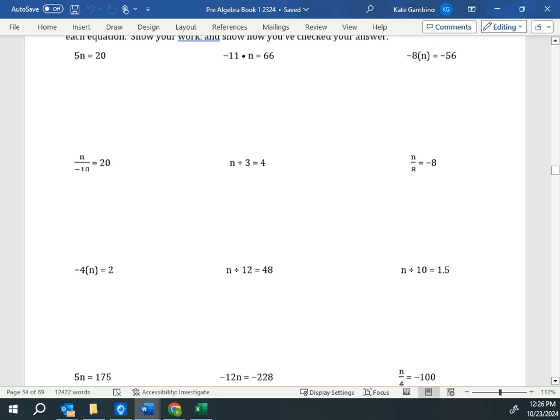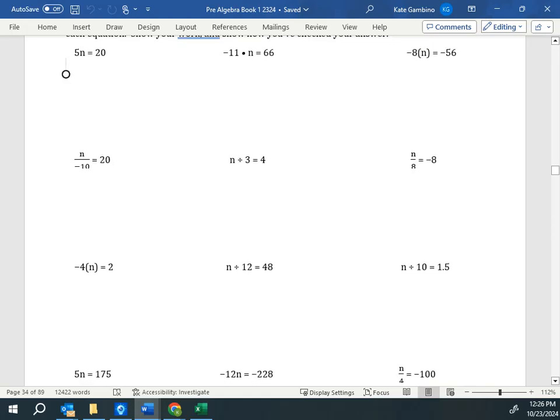Any questions on today's assignment? Okay, we're going to quietly work on this. When you are finished, you can cross it off in your assignment notebook. If at the end of class you are not finished, you are circling it in your assignment notebook so we don't forget to do it.